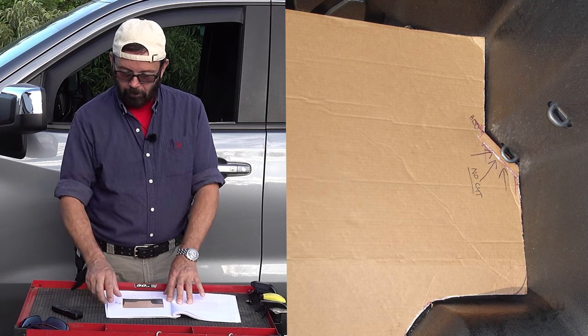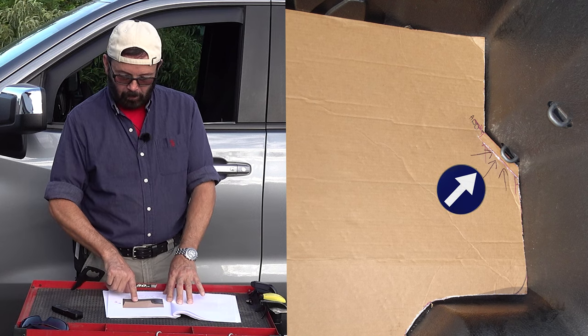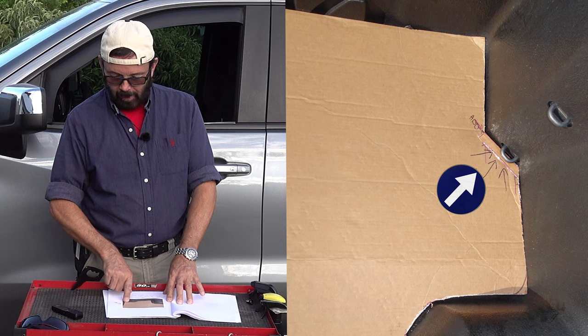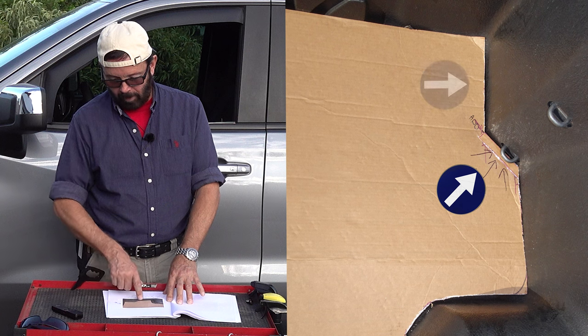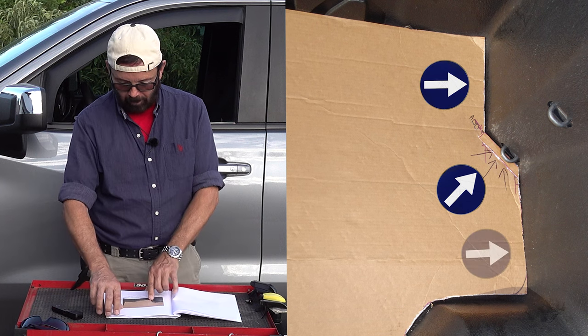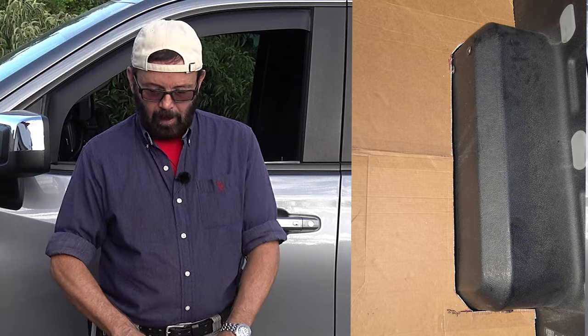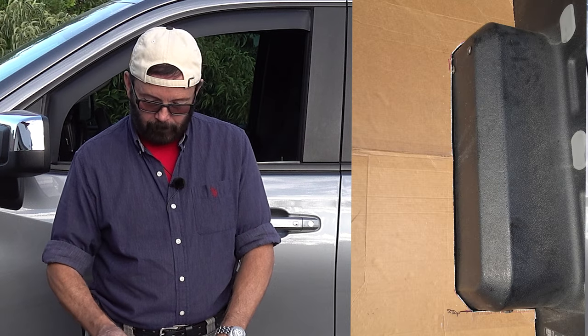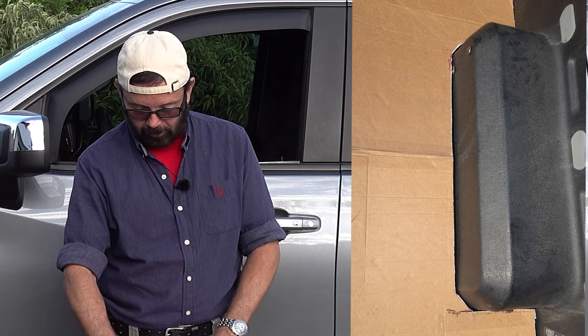This photo is the front right, and same thing, there's a small little angle there where I didn't have to cut anything, and I just had to cut off, I believe it was like a half an inch off of the front right, and then the same thing in between the wheel well and that one little angled piece. And this is the right wheel well housing, same exact thing, nice and tight fit.